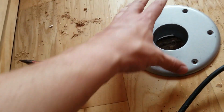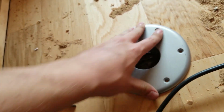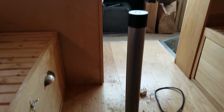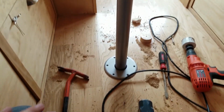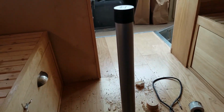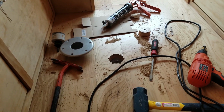All right, so after that coaxing, it now sits just fine in there. It even keeps it from spinning a little bit, but hopefully the screws will do a better job of that. The leg fits all the way in with it just the way it is, so I think this is a winning strategy. I just wish that I hadn't cut a hole in my floor before I figured it out. Learn from my mistakes. All right, I sealed it up nice with some silicone sealant.